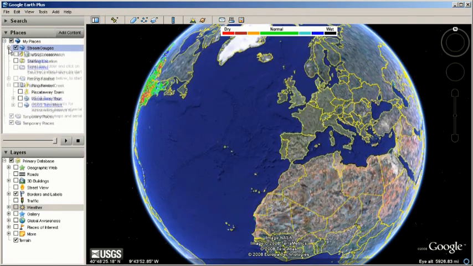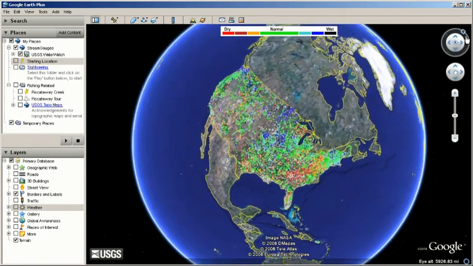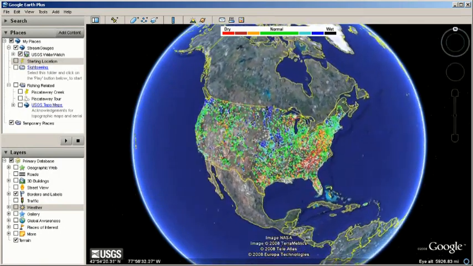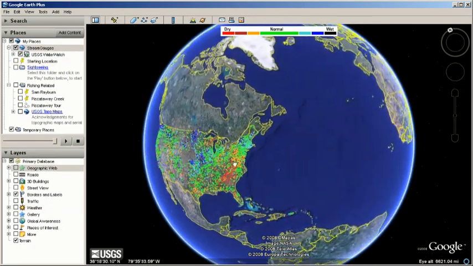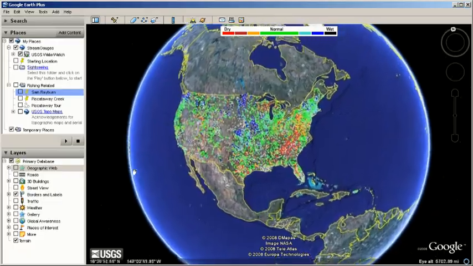Okay, we can just expand this group. You'll notice that it zoomed us out to the blue marble here, so let's reset things to the US. And you'll also notice that there are thousands of colored dots everywhere. These dots symbolize all the Corps of Engineers stations that provide real-time pool elevation and current storage data. So let's zoom in to Sam Rayburn Reservoir, without a doubt one of the most popular bass fishing lakes. And I already have it queued up here. Let's zoom right in.